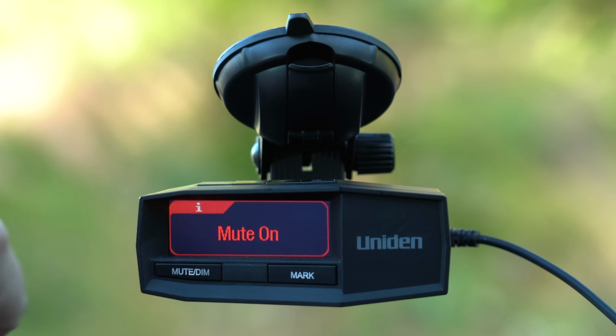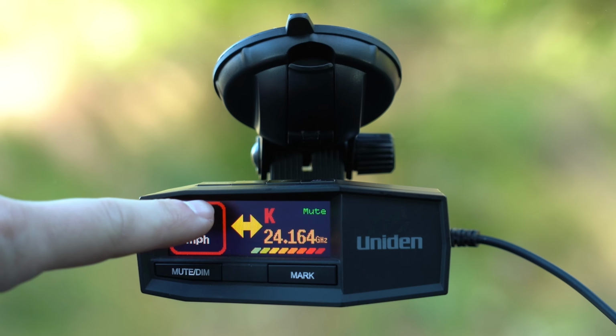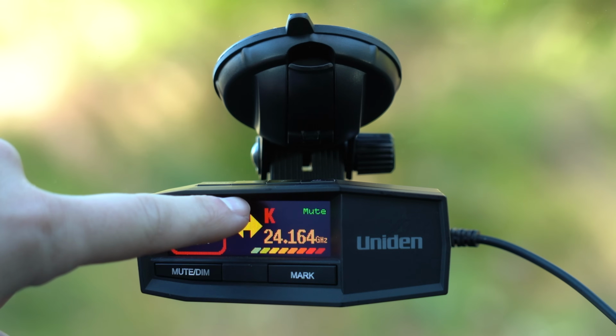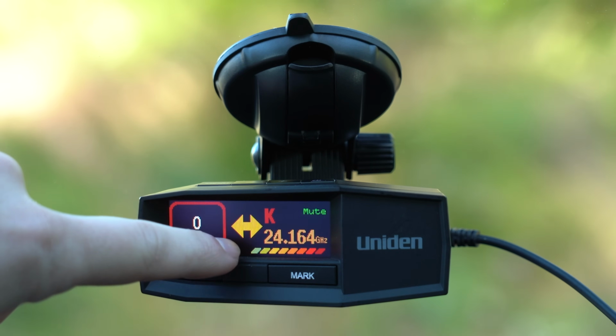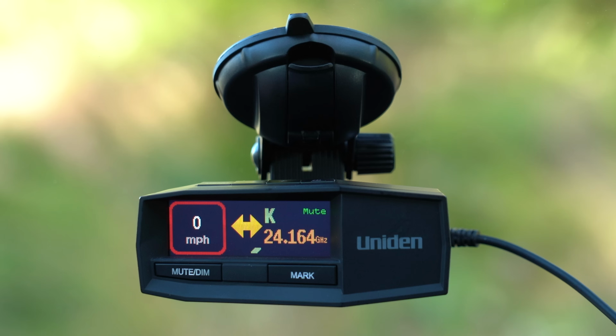So then we'll just go ahead and mute that signal real quick. You'll notice when the signal pops up, it gives us the direction, front, side, or rear. It tells us it's K-band. We've got the frequency of the signal, and then we've got the signal strength down here at the bottom. If I let go of the trigger of the radar gun, you're going to see the signal strength start to fall. And then if I go ahead and start transmitting again, you'll see the signal strength jump back up.